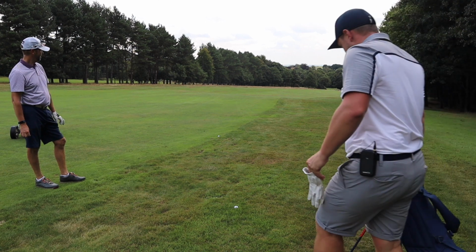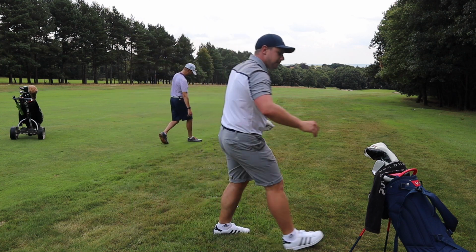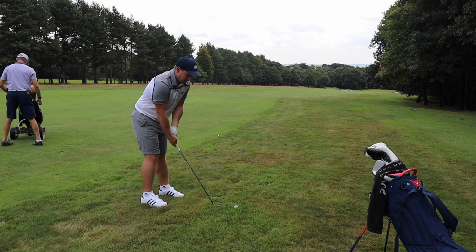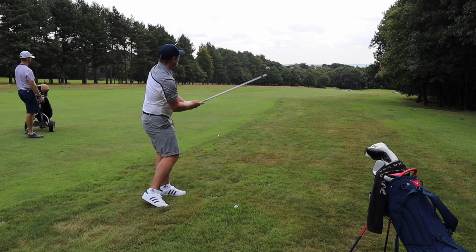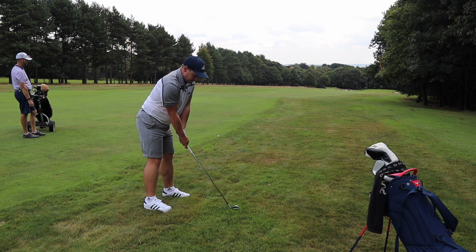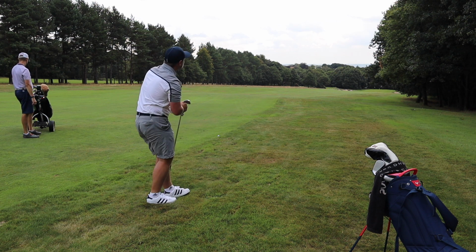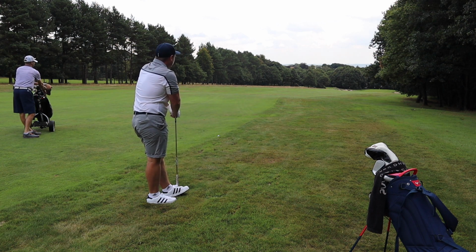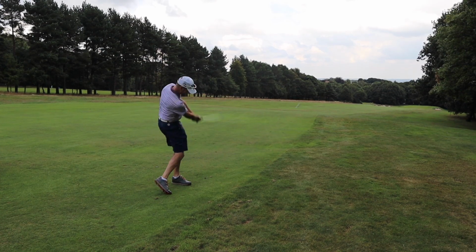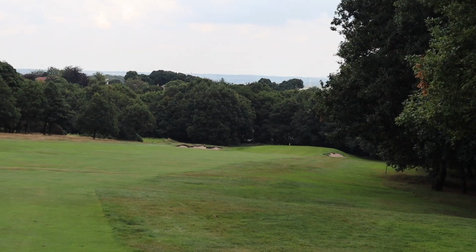Still a par 5, second shot, and it is reachable. Even out of that lie, do you think? Yeah, of course. You need loft though, don't you? We need a 5 iron. It's probably about 220. I've hit 7 iron here before, but hopefully you get a bit of a flyer. Just cut it off that bunker. Talking a good game, Mark, aren't I? Oh, just cut. Don't draw, cut. We'll miss the bunker then, at least. At least the shoes are looking good though, there's that. Oh, Mark Spriggs, stop it, how good's that? That's down there as well, isn't it?